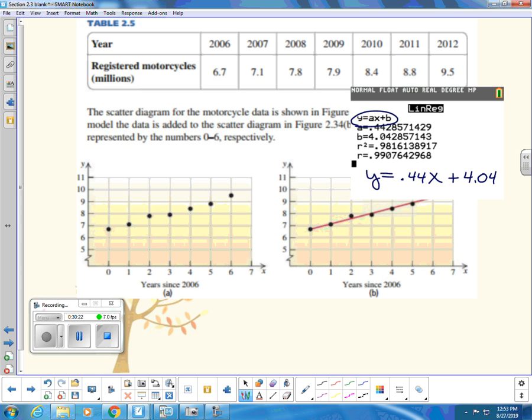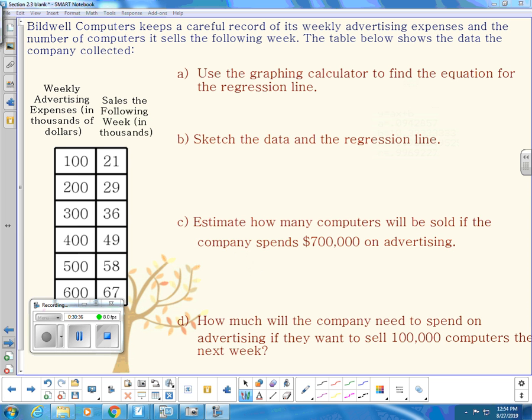MathXL will tell you to round to a certain spot. If you wanted to draw a scatter plot of the points, you can see it on the left, and then the line of regression, which is the equation we made, going through with the red line. And then I'll let you go ahead and do this example by yourself. You're going to get the model, and then you can do some predictions with it, estimate with it, finding the independent or the dependent variable depending.